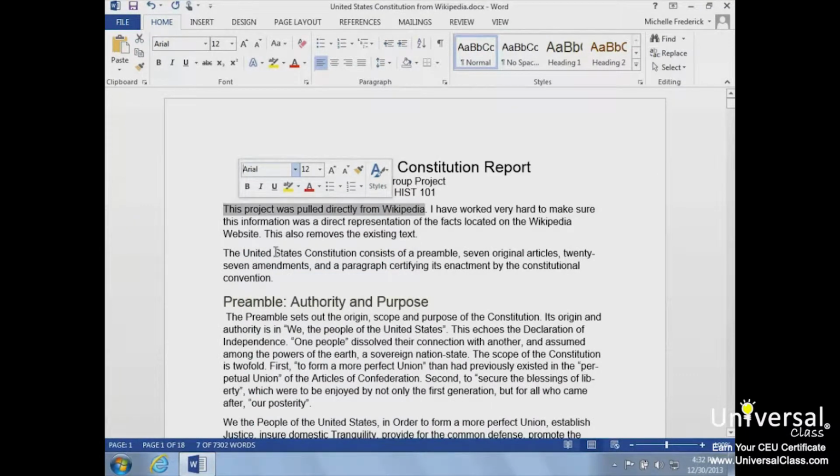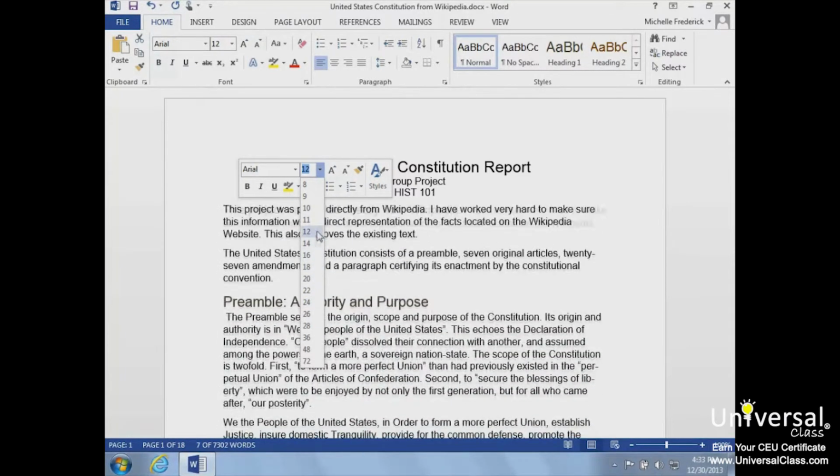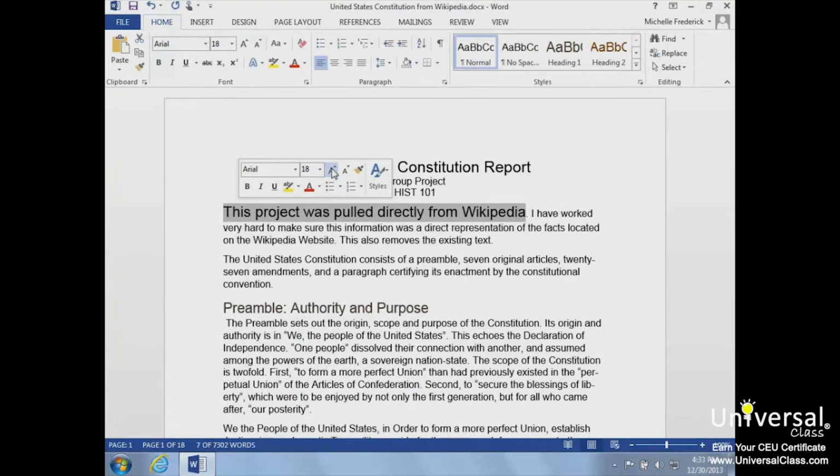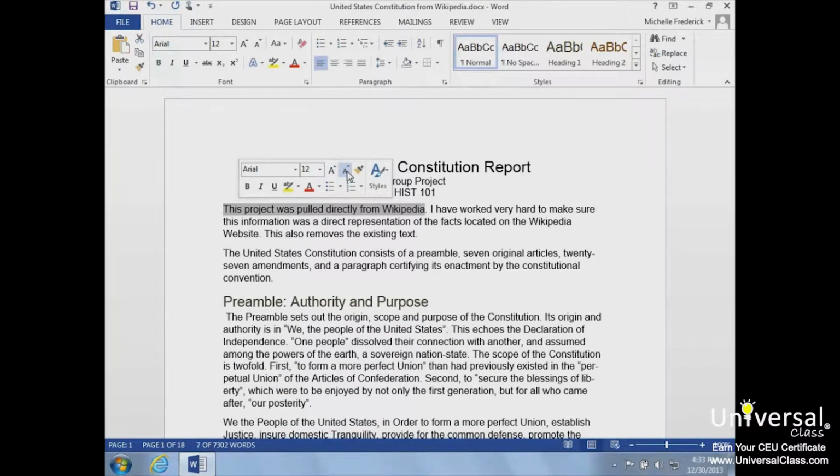In addition to changing the type of font, you can also change the font size. Let's change the font size of the text we have selected. We'll use the mini toolbar again and select the drop-down arrow next to the font size. As we move our cursor along the different sizes, we are able to preview the size. We can also use the Increase Font Size button to increase the font in increments, or use the Decrease Font Size button to decrease it. The same tools are also available in the Font group under the Home tab.